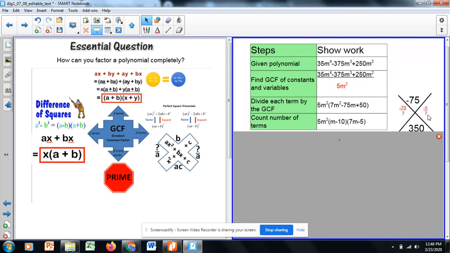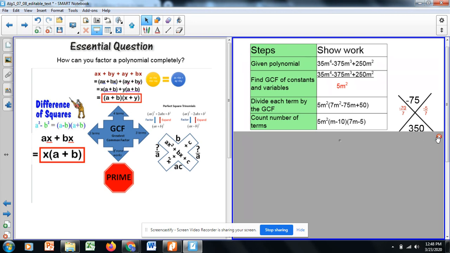So where did the 7 come from? I had to divide by 7 because the quadratic term has a coefficient more than 1. Okay, so now negative 70 over 7 is actually equal to negative 10. So if you use negative 10 as a factor, it will be m minus 10. This one cannot be reduced anymore. It is in its simplest form. So you write the denominator before the variable. It's going to be 7m minus 5.